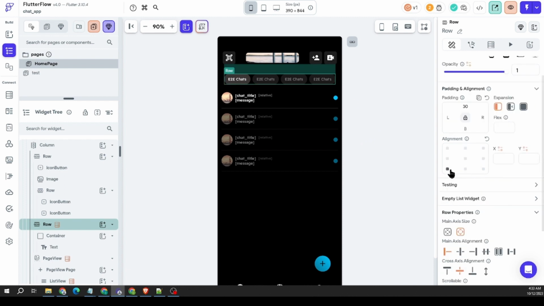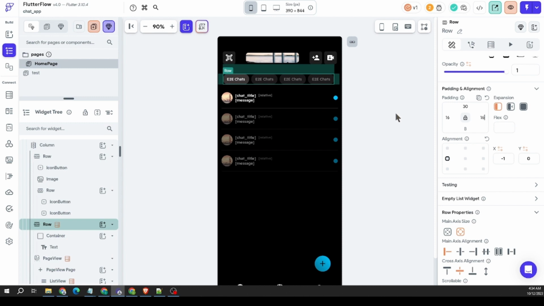Alright, and then alignment. I want the alignment to the left. I don't really want these things to be centered, but obviously I don't want it right up against the edge here, so pull that away from the edge, like 16. Probably the same on the other side as well. Alright, so that's taken care of.